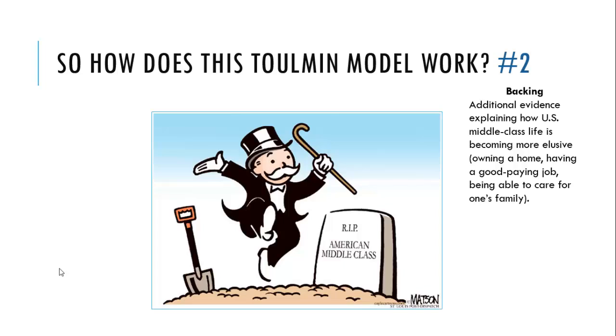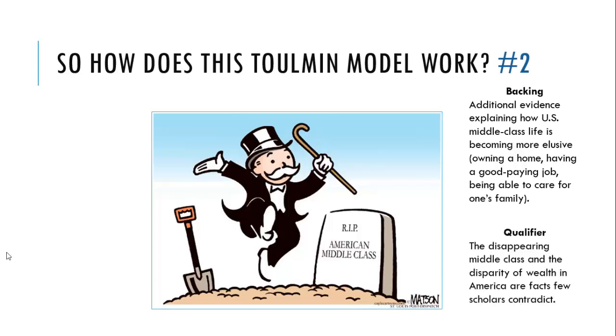And keep in mind that to be considered middle class in the United States, you need to make an income over $50,000 a year. So that's something to keep in mind as well. And then also just being able to take care of one's family. So whether that means being able to pay for health care or for schooling or whatever it might be, there are certain values. Again, we talked about the shared values as being an example here that Americans hold near and dear. Then you'd want to look at the qualifier.